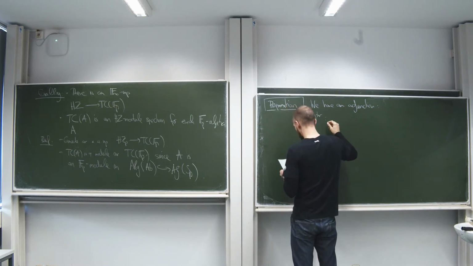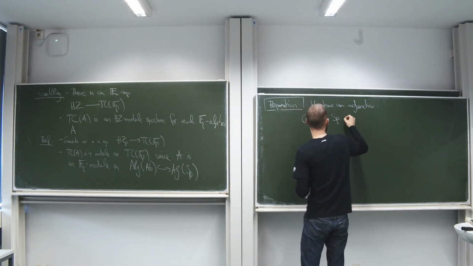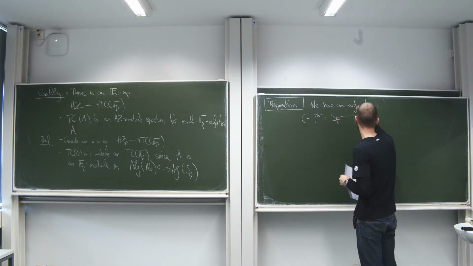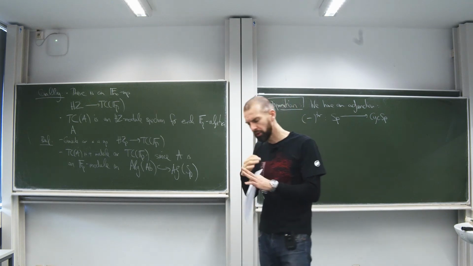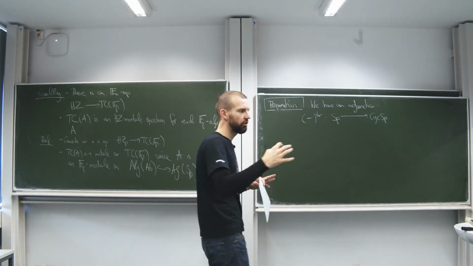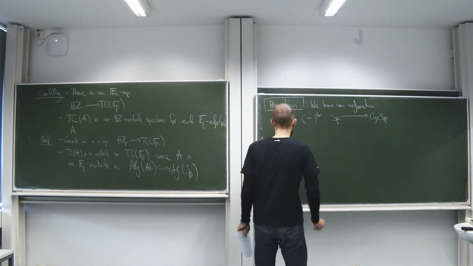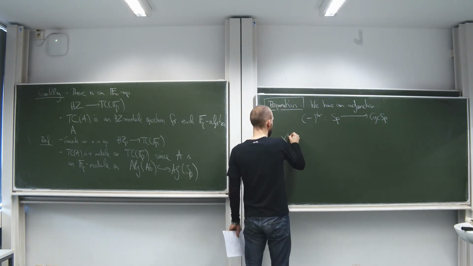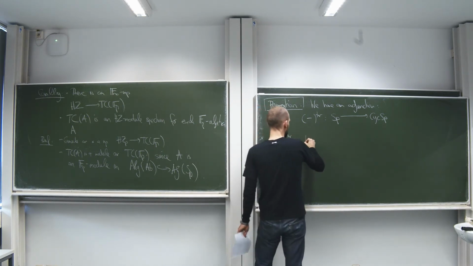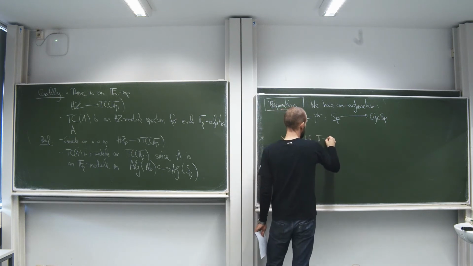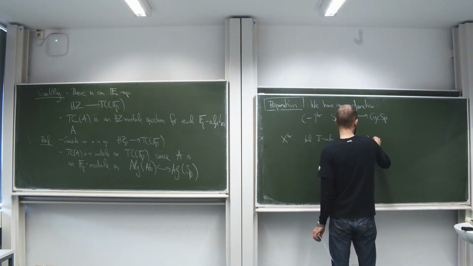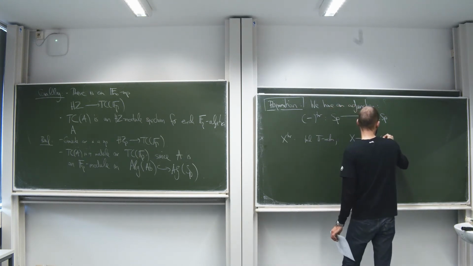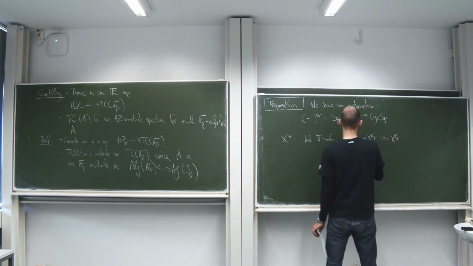TRIF. So TRIF was this functor which took a spectrum and considered it as a cyclotomic spectrum. That was the thing where we just equipped our spectrum with the trivial action. So maybe I should say that X upper TRIF is the cyclotomic spectrum with trivial T action, and the map, the cyclotomic Frobenius, is just going from X to X^{hCp}, and then with the canonical map to X^{tCp}, phi.